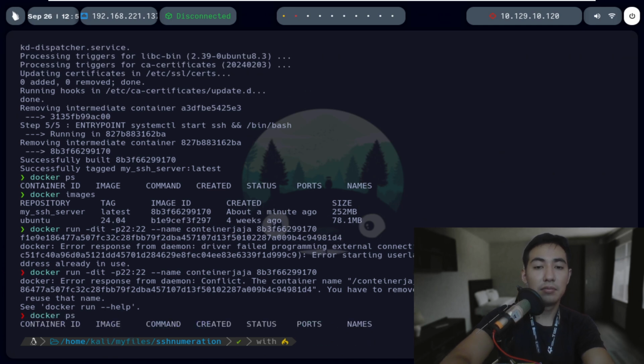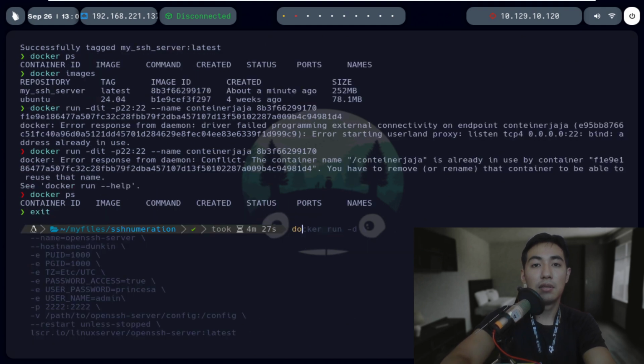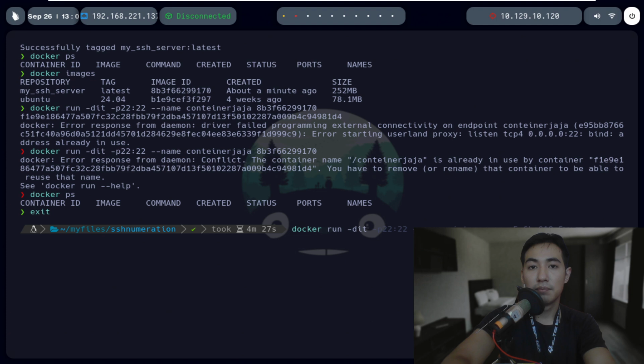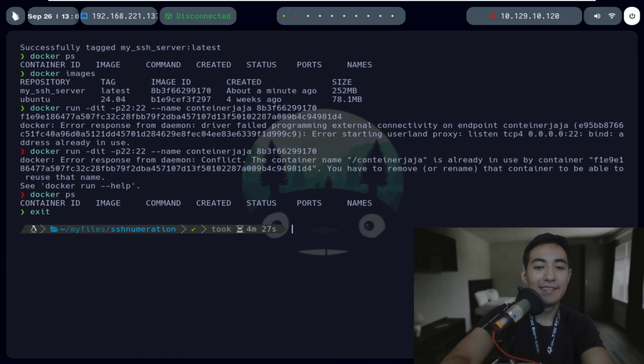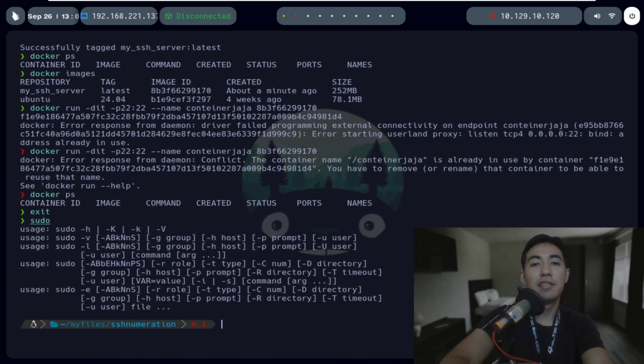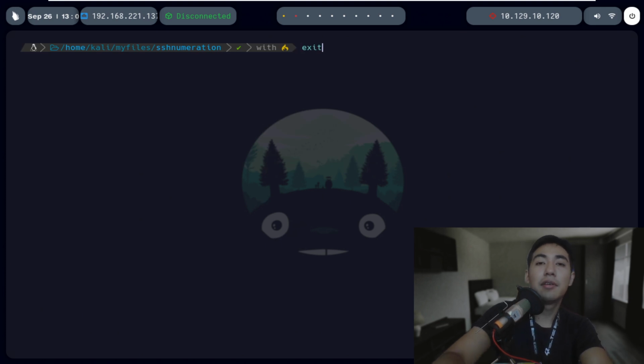Docker ps. No, it's not here. Exit. Docker run. Okay, I know what my problem is. I forgot something really important. I have to be sudo.